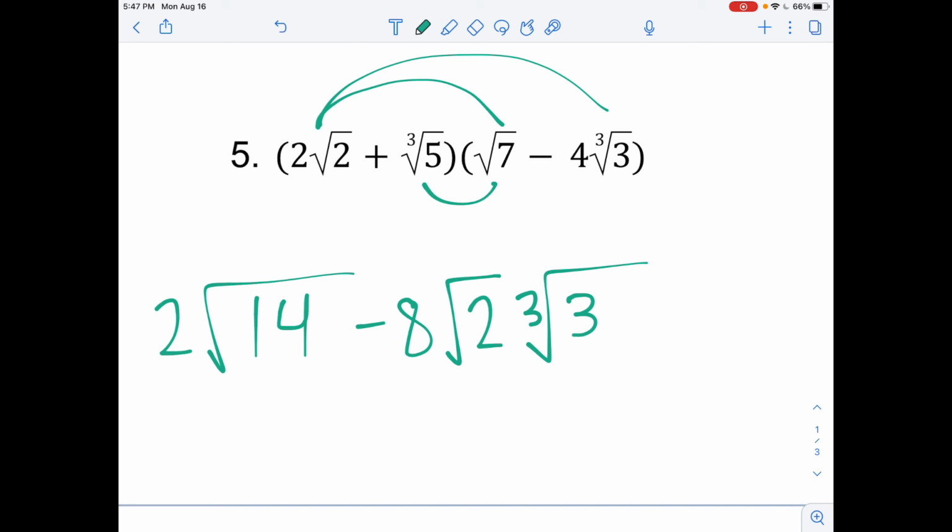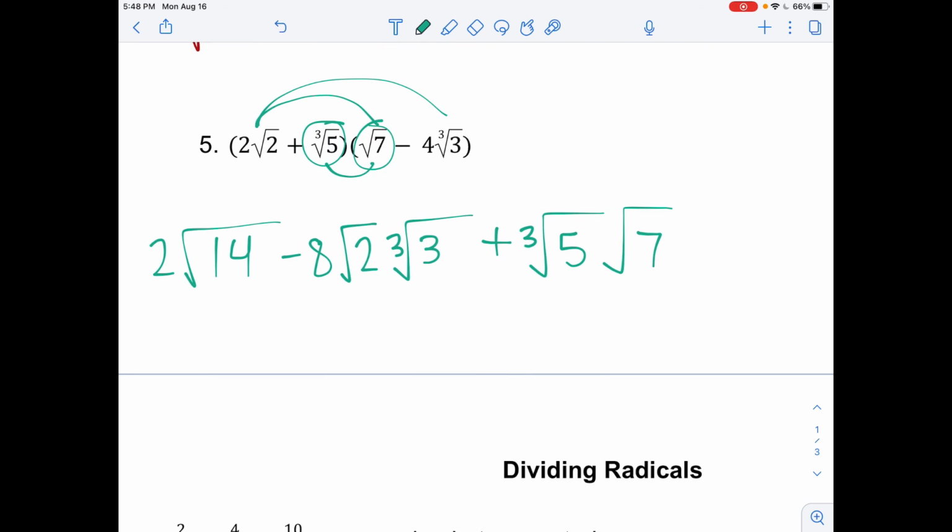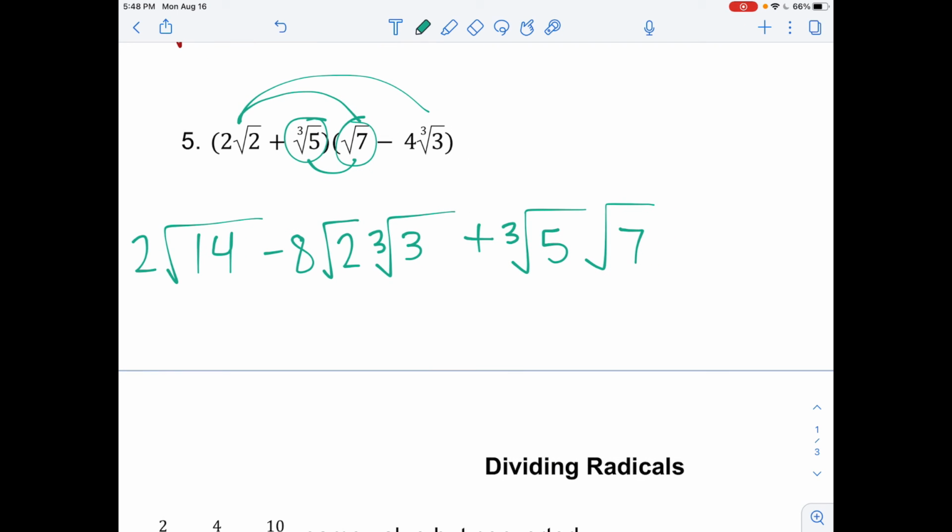All right, so the third term, I take my coefficients, which are 1 and 1, so we don't care about them. We add these 2 terms. Now, when I multiply these, can I combine them? No, I can only multiply them because one of them is the cubed root of 5 and the other is the square root. Okay? And then finally, I'm going to show you how to multiply these last terms out.